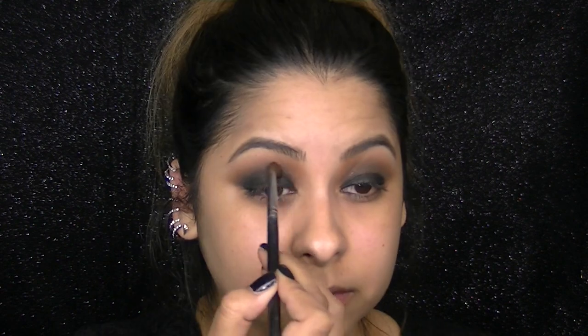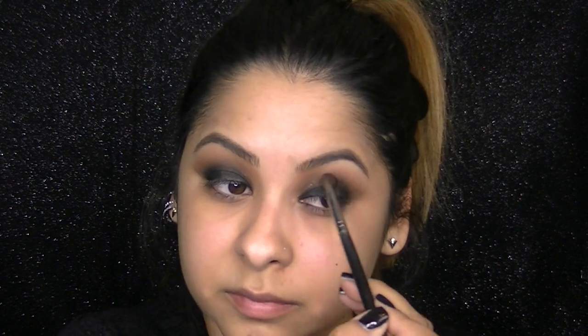The reason I'm leaving the center of my lid bare is because I'm going to layer on a glitter eyeshadow — I don't really need that center to be super dark. I did go back and add a little bit more of that black shadow as a background for the glitter, then blended it out with an angled brush right in the crease, just to smoke out the look. Working with black eyeshadow can definitely be tricky, so start off with less eyeshadow and build up to intensify the look.